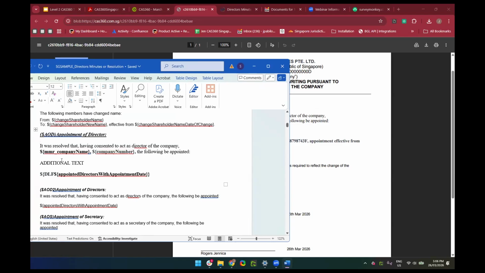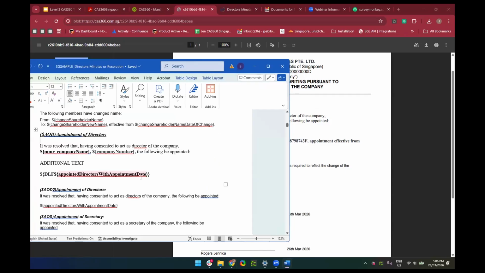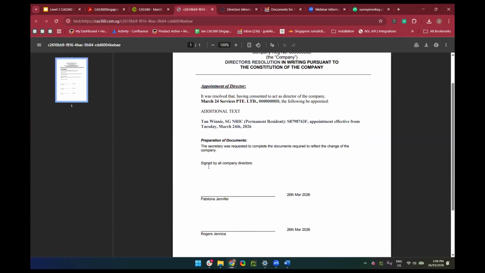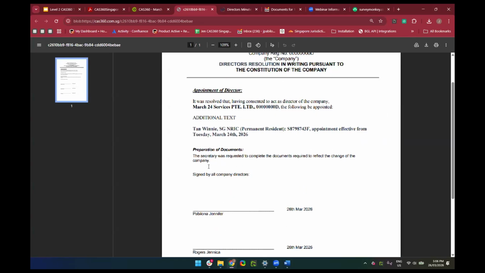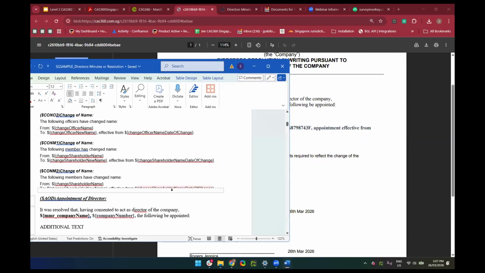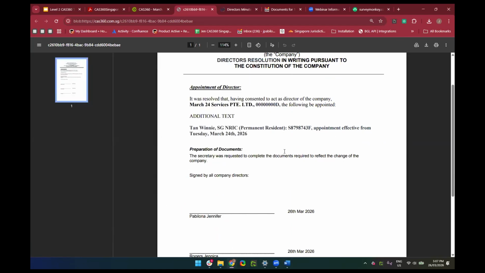It's adding the company name, company number, additional text, and displaying it based on this format. So the way you manipulated or added the code over here was able to be read in the CAS 360 software.